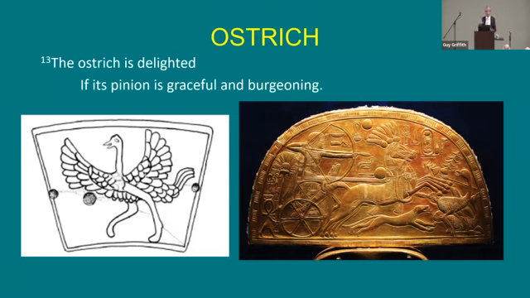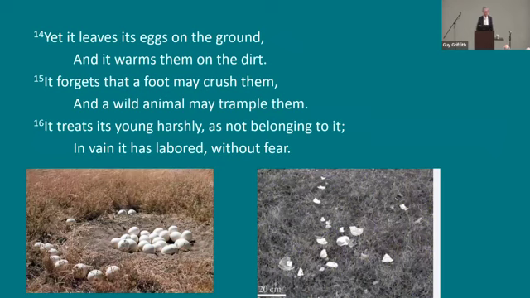And notice his chariot horses have ostrich plumes on their heads. And then notice he's already attacking the ostrich over here. Right? So ostrich wings are famous. The ostrich is famous for its beautiful appearance when the wings are stretched. And yet, despite this beauty, it leaves its eggs on the ground.